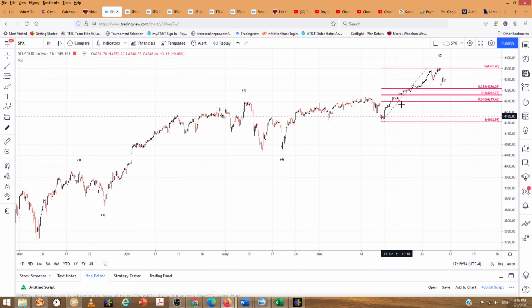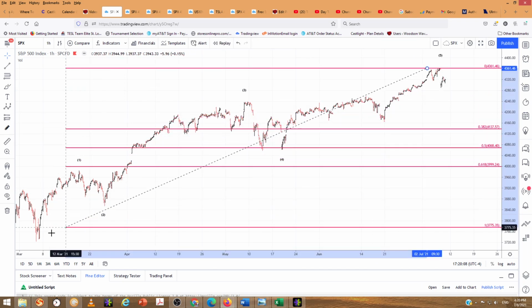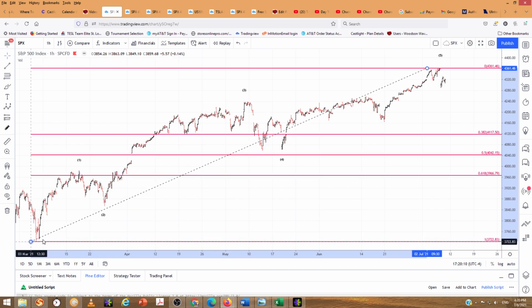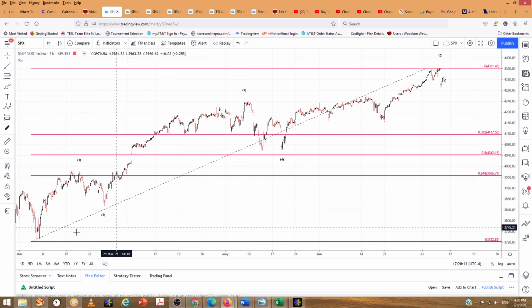Okay, so a minimum of this on the very, very short term, and that's the rise from the most recent June 18th 4th wave low within this 5-wave advance. But we're looking more at a correction of this 5-wave advance from the March 2021 low, and you can see our targets there are 41.17, and that would be to the previous 4th wave right in there. Or the 50% is 40.42, and the 618 is 39.66. So that's what we're looking at for this decline.